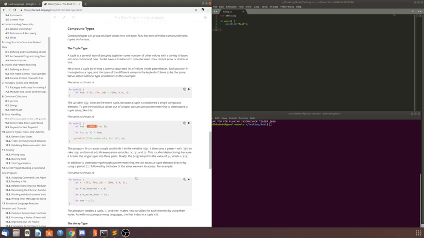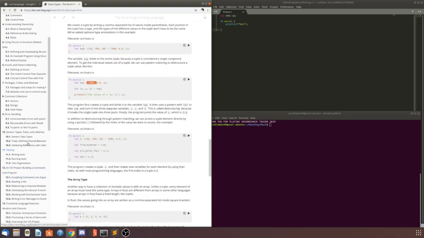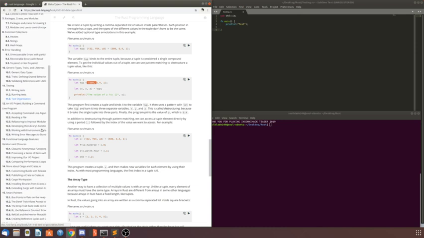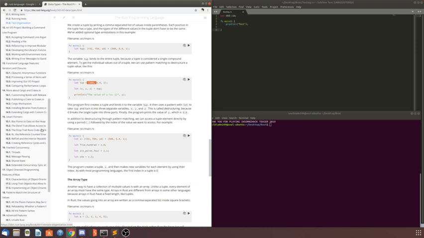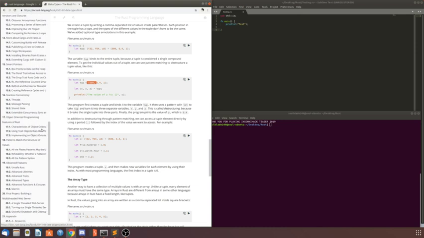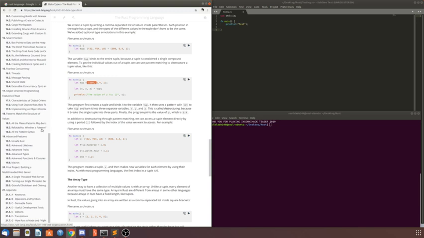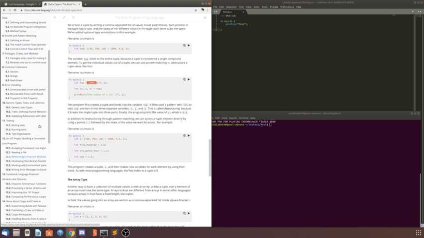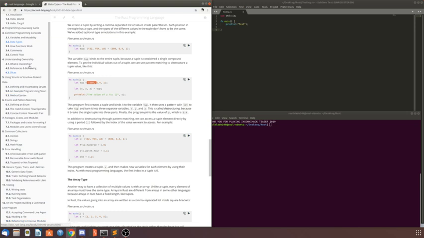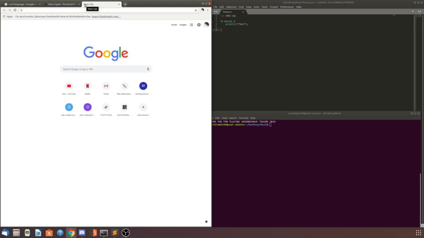Now, does Rust have a class structure? I'm trying to think. I would imagine so. It has to, surely. Go doesn't have a class structure. But I feel like Rust is more down to earth.